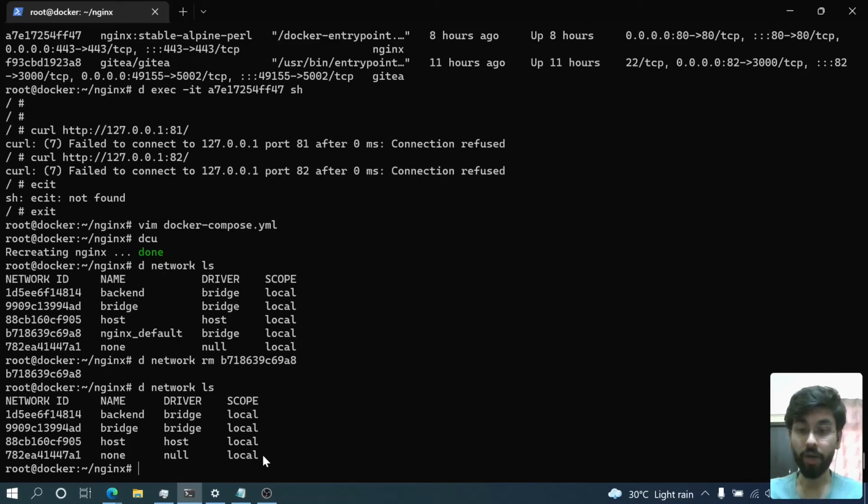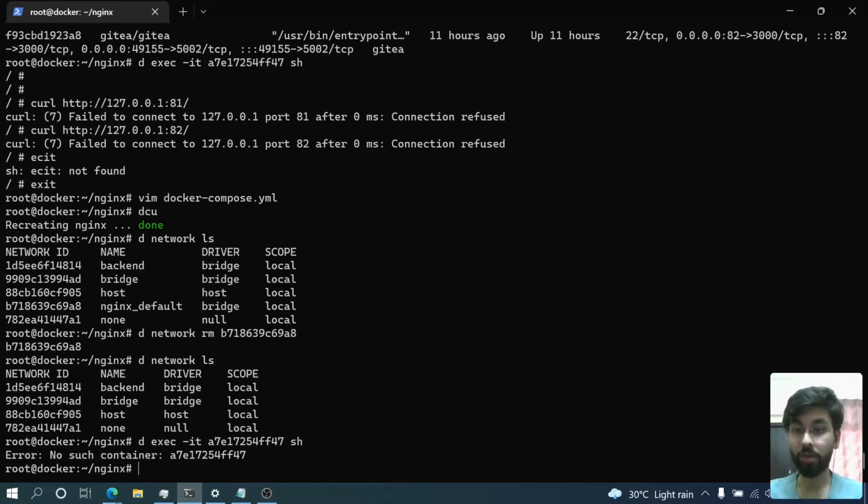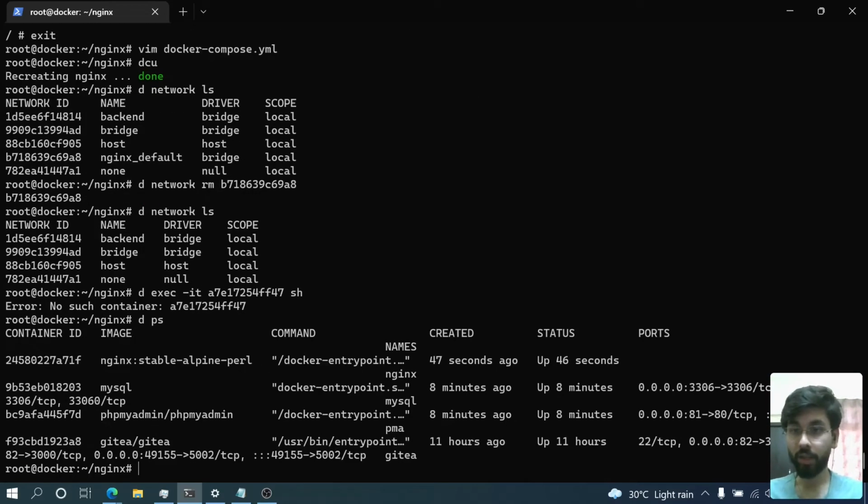And now if I want to check, let's go inside the nginx container. Okay, no such container. That's what happens when you use the force recreate option in Docker Compose. Every time the container gets recreated.